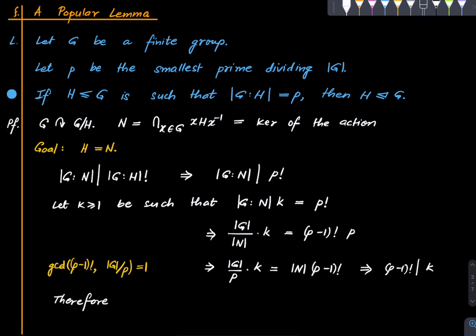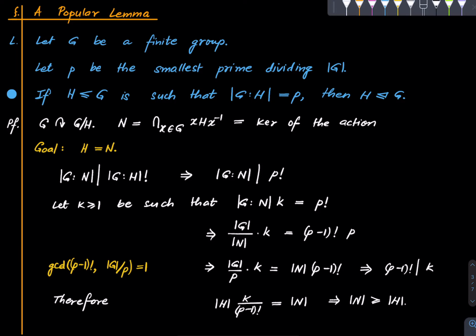we have, yeah, so what is this? This is the cardinality of H, because the index of H is p, therefore mod G by p is the cardinality of H. So we get mod H times k upon p minus 1 factorial equals mod N, or cardinality of N, which implies that the cardinality of N is at least the cardinality of H.